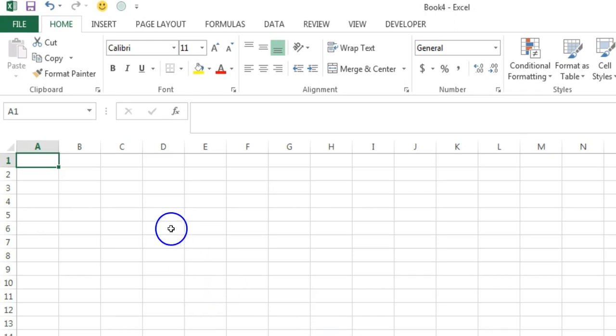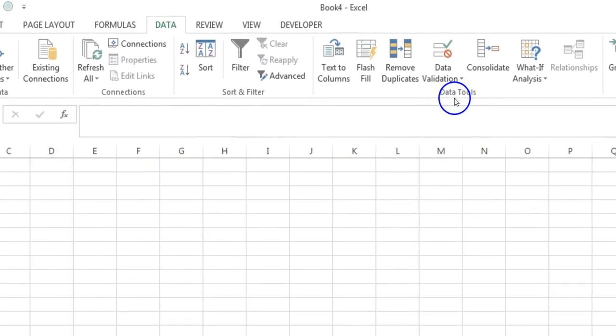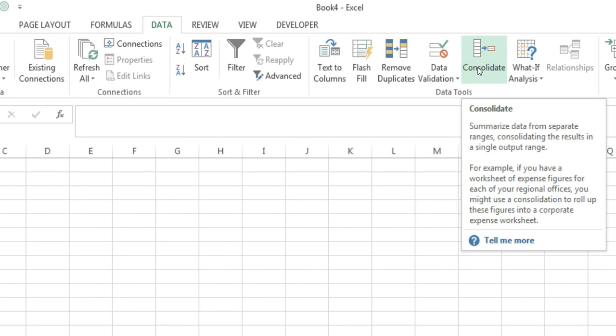Now I'll put my cursor on A1, and I'll go to the Data tab at the very top. Under the Data tab, on the right hand side, in the Data Tools group, we have an option which is Consolidate. This option is there in 2007, 2010, 2013 and even 2016.